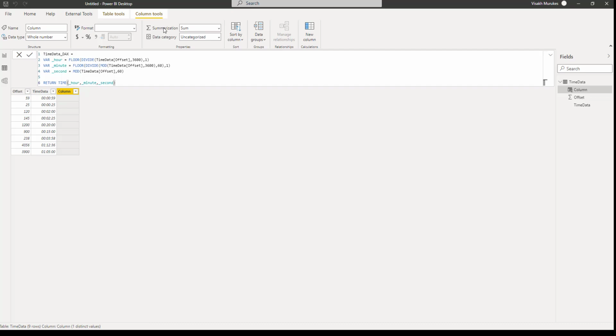So that we will store inside a variable called hour, and similarly for the minute, we will be taking the mod of this 3600 operation. That will give us the remaining part once we have divided by 3600, and that will contain minutes and seconds, out of which to get the minute we will again divide it by 60, because 60 seconds makes a minute. Again here also we need to apply the same rounding, so we will apply floor on top of it so that we will get the least integer value out of it.